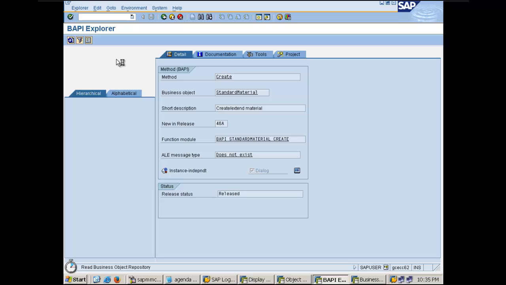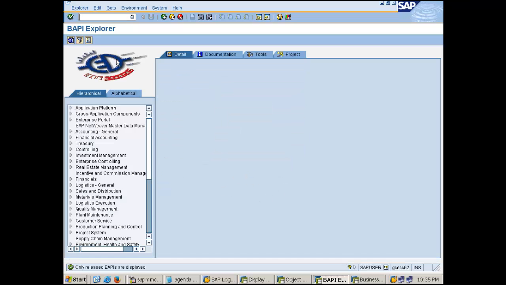So there is a simple remote function call. Let's say you call a remote function module from outside SAP which will just print hello world. It's not hitting any business object repository, so of course we cannot call it a BAPI. So the difference between RFC and BAPI, only one major difference: a BAPI is going to hit the business object repository via the methods available in the business object or the interface in the business object repository, which can be browsed through SWO1.